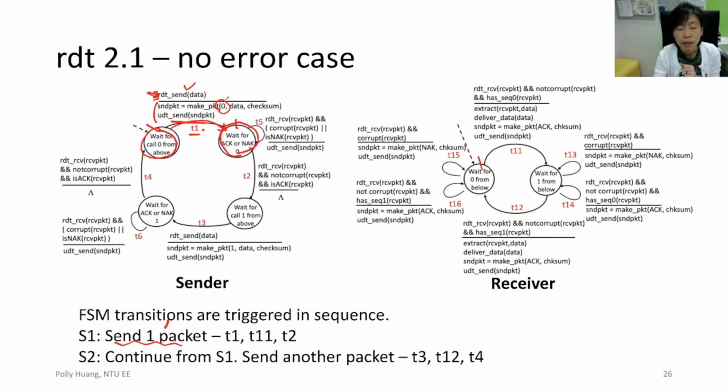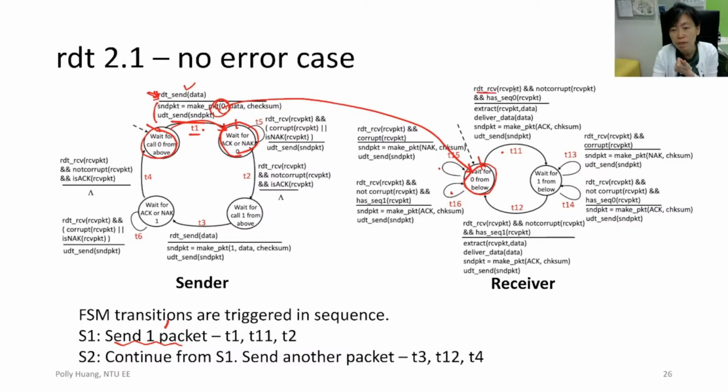So the result of T1 is that there's a packet being generated, isn't it? And that's going to arrive at the receiver side. The receiver side is currently here. So this is going to be the starting state of the next transition being triggered, and it's receiving a packet from below. So let's see, what are the possible transitions? 1, 2, 3, because all 3 of them start from the state here.